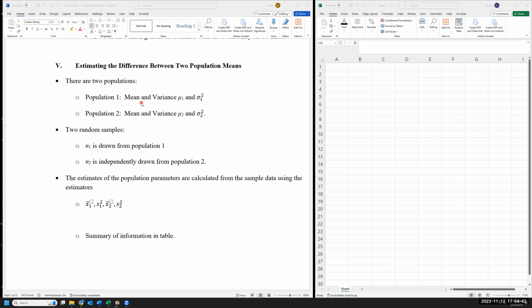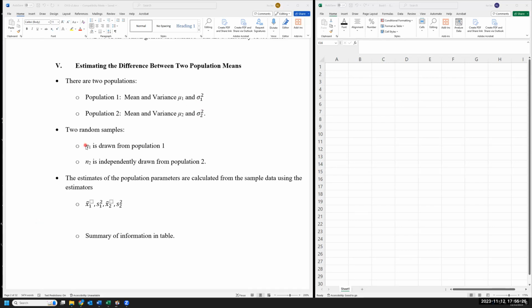And inherently, in the United States, if we had data on every man in the United States and every woman in the United States, we could calculate their average income. Average income of men, say, is population 1, and population 2 would be the average income of women. And we could also calculate the variance and the standard deviation of the average income. Of course, almost all of the time, we don't have the money to collect data on every man in the United States and every woman in the United States. So what we do is we take samples.